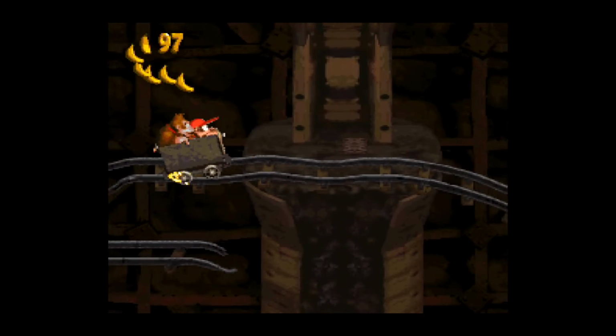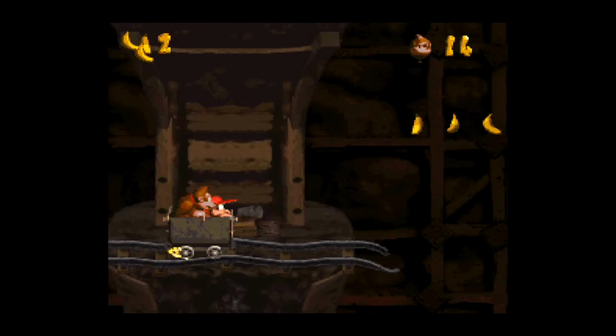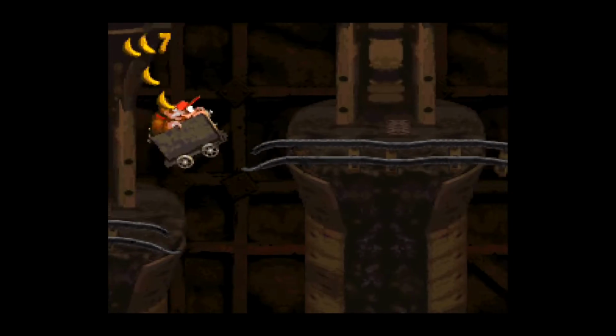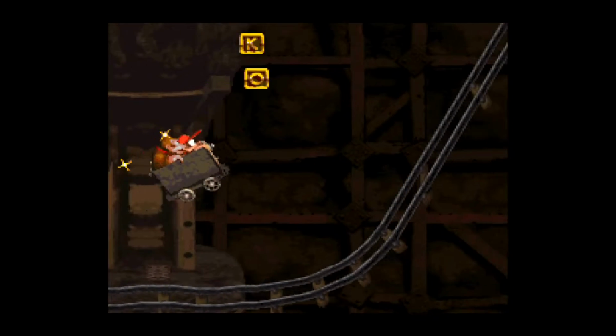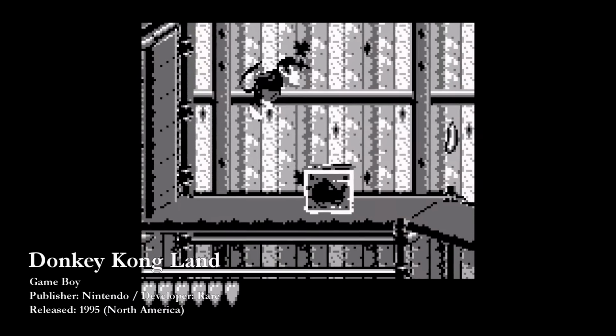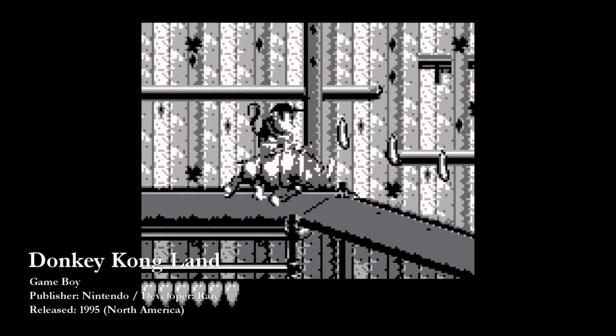So what's the next logical move? Well, make a version of that same beautiful game with its fancy 3D shading on the Game Boy. A system as powerful as a calculator and capable of showing just 4 colors: black, dark gray, light gray, and white. It's Donkey Kong Land for the Game Boy.